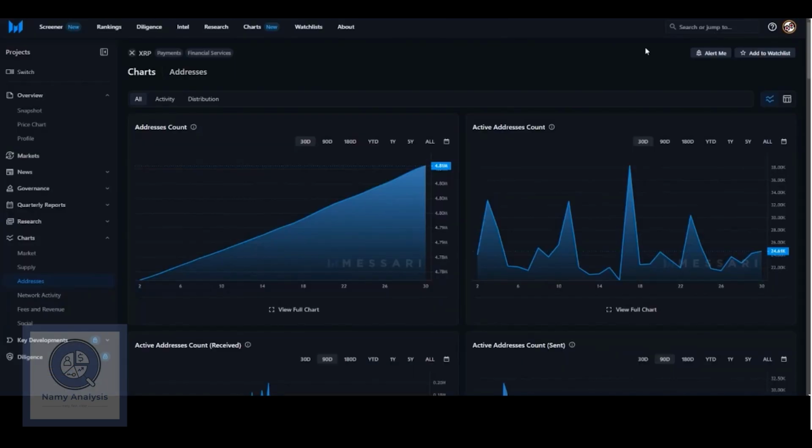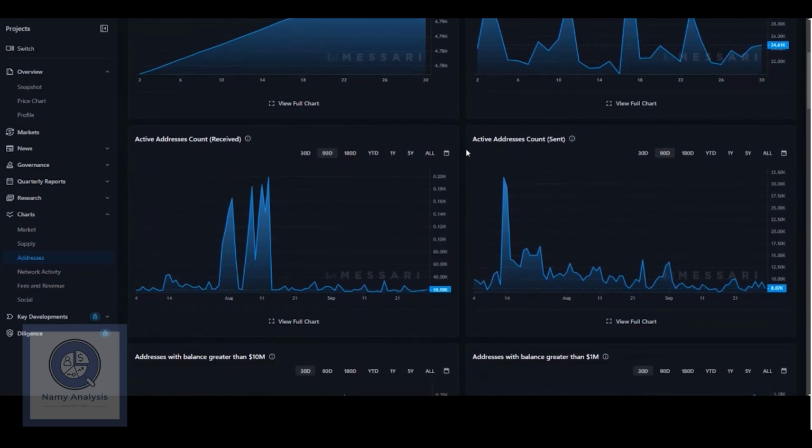Now let's check the on-chain data. If we check active addresses, they have increased from about the 26th of September, as you can see, which is very normal. Now, if we check receive addresses, they're not moving a lot, but send addresses increased a bit, which shows there aren't a lot of buyers, as we saw on the price chart as well. On-chain analysts count receive as buyers and send as sellers.